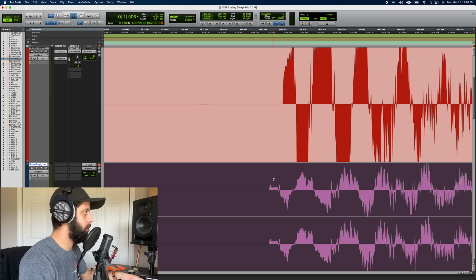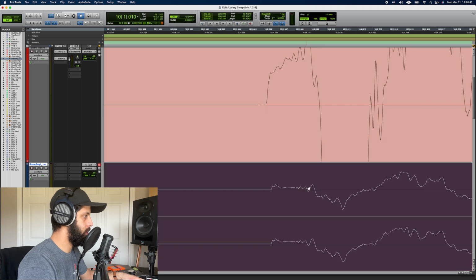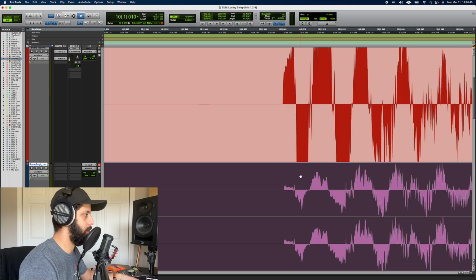And then now we're going to nudge this back a few milliseconds. If you're on slip mode, you can use the grabber tool just to refine that a little bit. So now we should have a snare sample that blends in quite well with our snare top. And this is what the snare top will sound like without the sample, and then with the sample added back in. And then later I'm going to solo all of the drums and add the snare sample in.